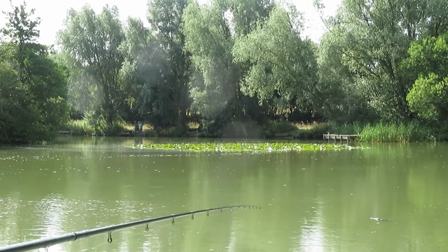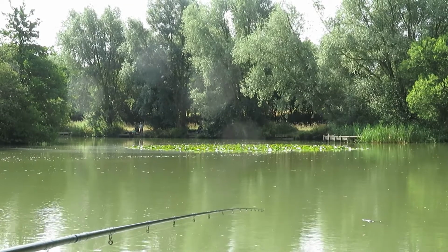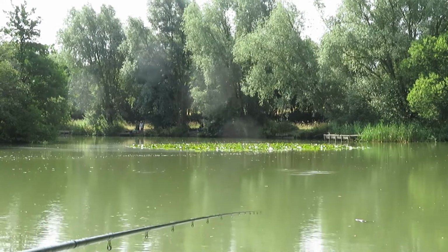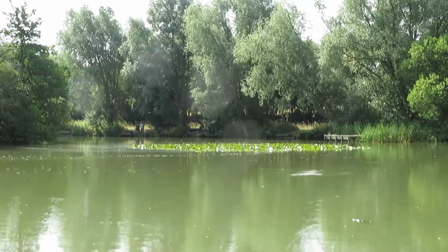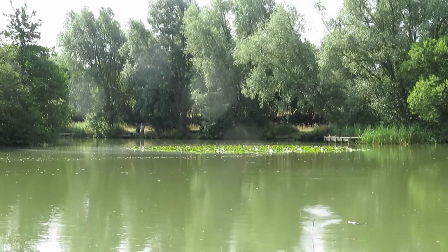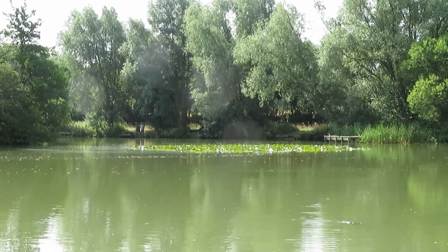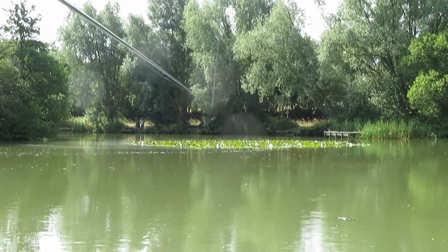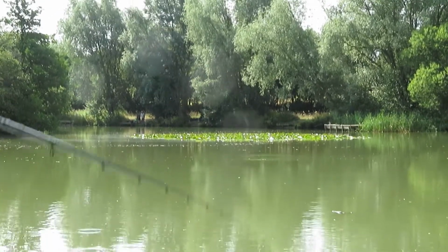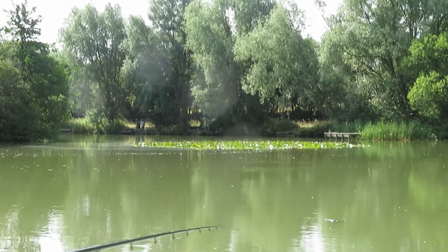We've got a competition on here on Sunday, but it's a species competition. But I've been struggling to catch a carp in the species comp. Been getting some reasonable results. I won it last time. That was probably a liner, but you've got to strike at everything. So I thought I might start for the first hour on Sunday, because it's going to be a warm day again. I might start for the first hour on the wag, see if I can't catch a decent carp, and then go on to the pole and get the minor species.